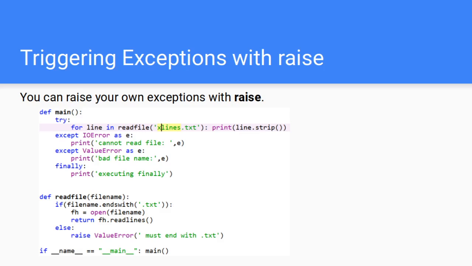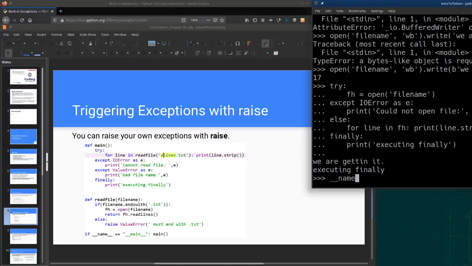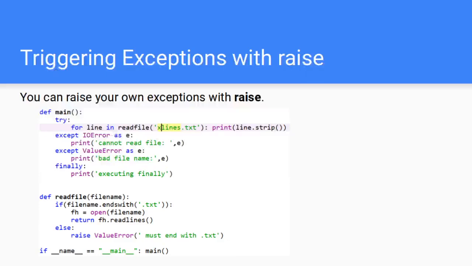The name is main if you're running the code not in a library. The name will be main that you're running. So if it is, then we run this main. This is how you get around executing code in a module if it's just being imported. Only if you are running it do you want to execute this main code. So that's what's going to happen.